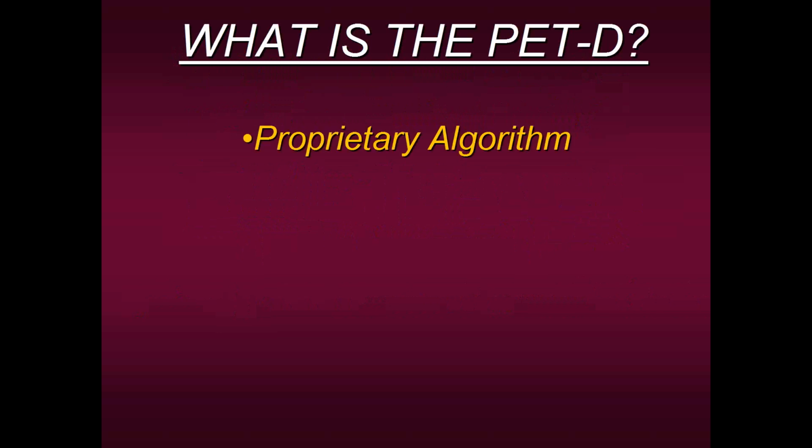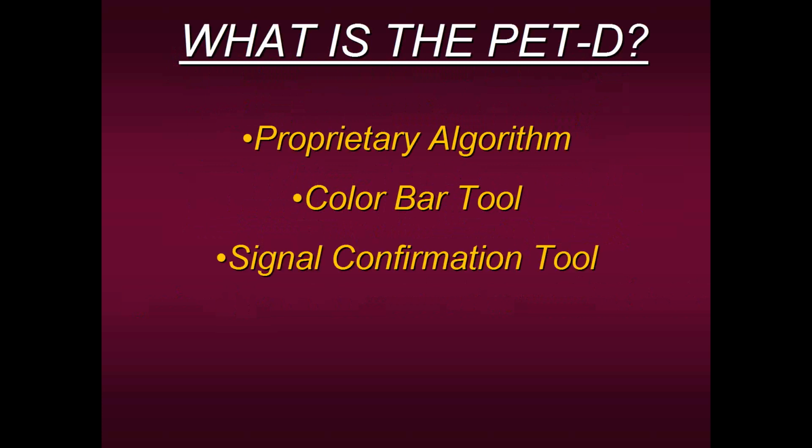So what exactly is it? It's a proprietary algorithm. Once again, we've taken out the hard work so that you don't have to worry about this formula that must be calculated on just about every tick. And we've designed it into a color bar tool. Now, it'll automatically color the bars of any market you're looking at. It could be a stock, a future, a currency pair, a Bitcoin, commodity. It makes no difference, and it makes no difference what time frame. If you have a series of red bars, it's telling you that the short-term trend is down. A series of green bars, the short-term trend is up, okay?